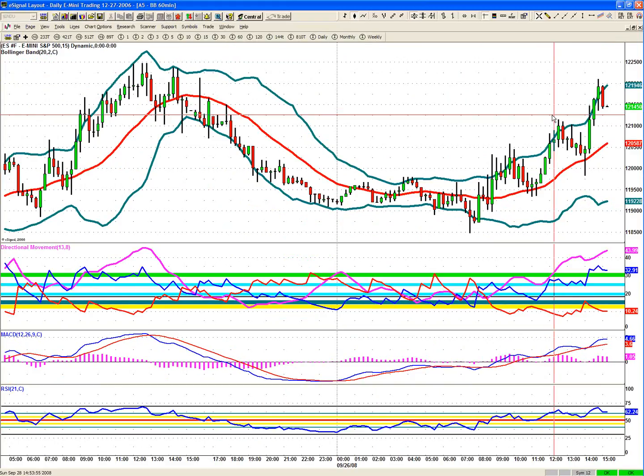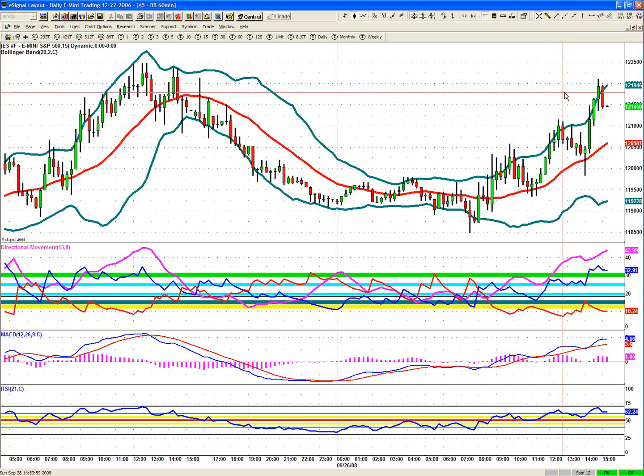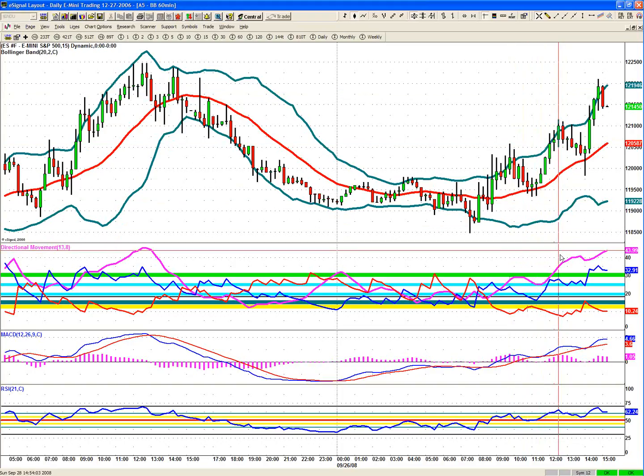The short answer would be yes. What you could do, now keep in mind, because of the style of trading I'm looking for, and I'm looking at 15-minute charts in my trading, I want the ADX to be a little more sensitive. So Joe, you see how I have the setting over here, 3 and 18?